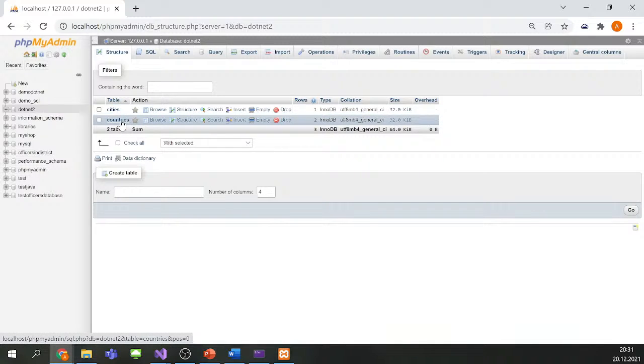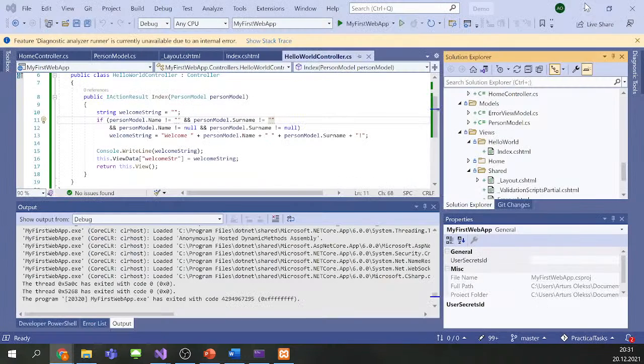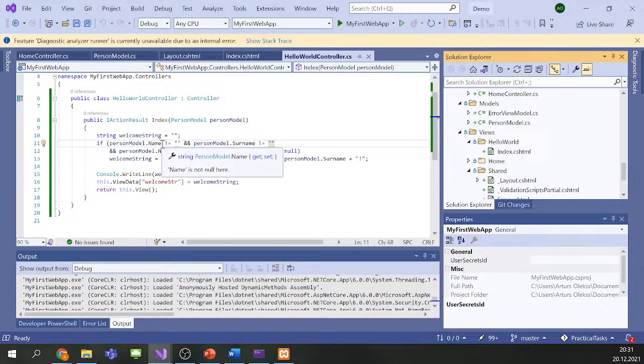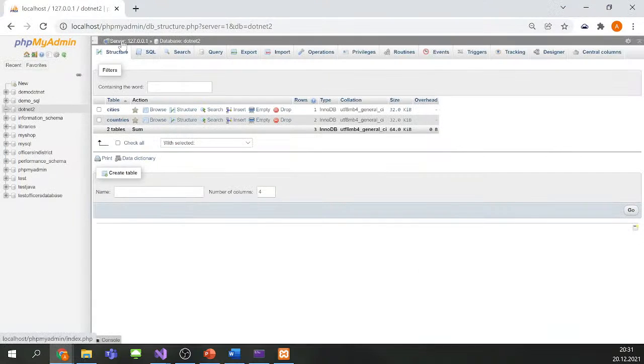So let's maybe print the countries. And so maybe I will change the model a little bit, or maybe let's create one more table just to not overcomplicate it.